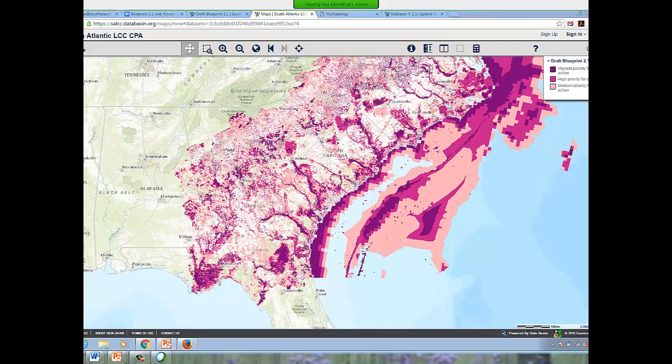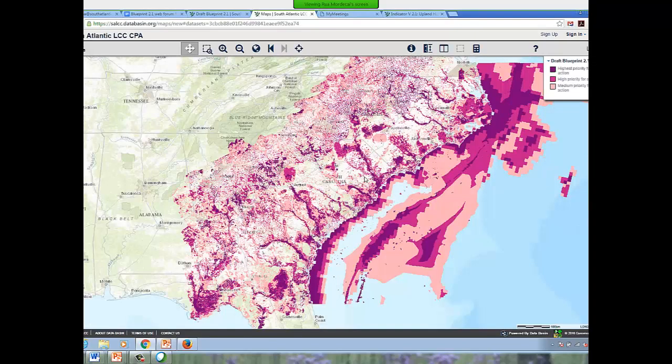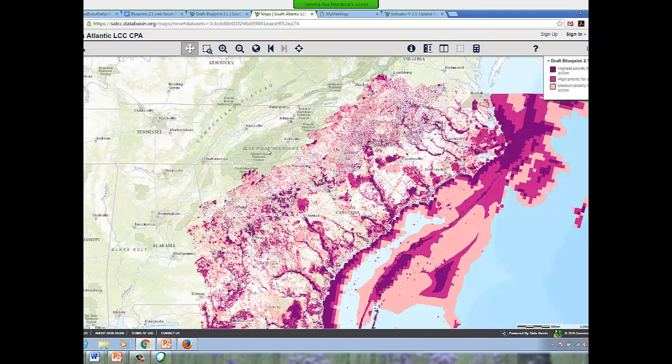So if you looked at the Blueprint on its own, it might look like a corridor almost to nowhere, but if you look beyond the boundary, at protected lands across the boundary, you'd see, oh yeah, this is pushing across maybe into Pisgah, maybe into Chattahoochee. So we're definitely considering connectivity as something that spans the boundary and doesn't just stop at the South Atlantic. Yep, that's pretty much how it works, and it's as far out as a major black bear dispersal event, because black bears will go in all directions. So we have hubs that go into the Appalachians, the Gulf Coast, the Plains and Ozarks, and down into Florida.